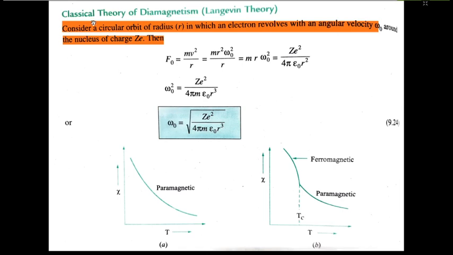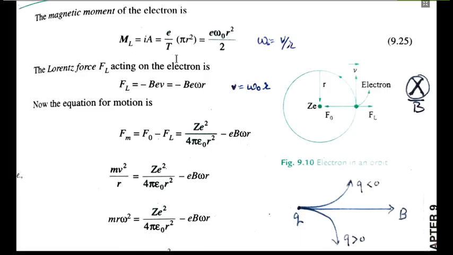But anyway, right now let us calculate the fundamental Larmor frequency. So omega 0, and let us say F0. I can show you the figure in the third slide. So this is a nucleus, having atomic number, let us say, Z, so Z is the number of charges on the nucleus. Because of the nuclear force there is a centripetal force, and this centripetal force allows the electron to rotate around the nucleus. This F0, the centripetal force, is counterbalanced by the Lorentz force, and therefore it is rotating in an orbit.